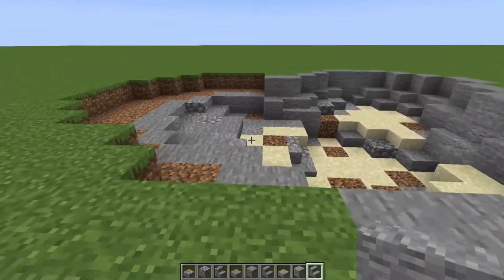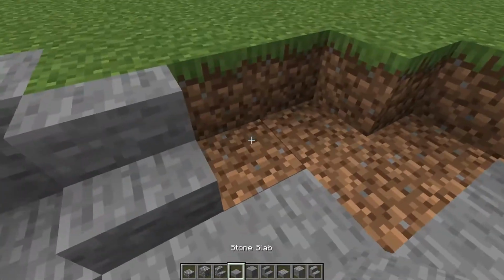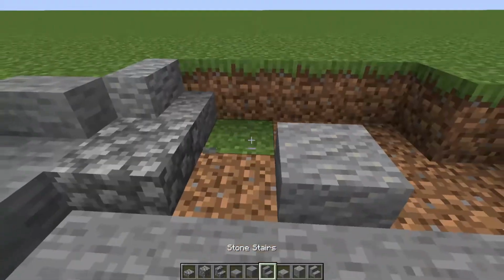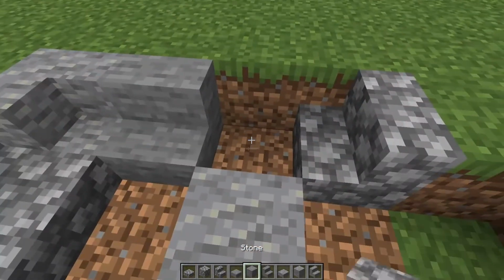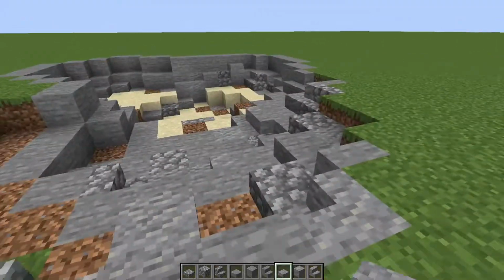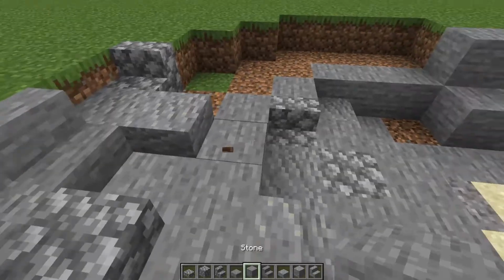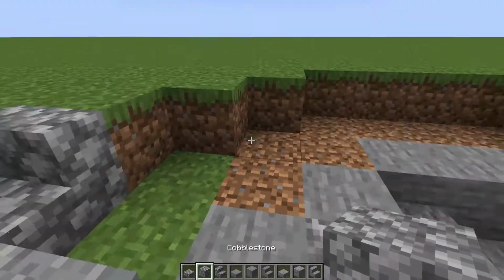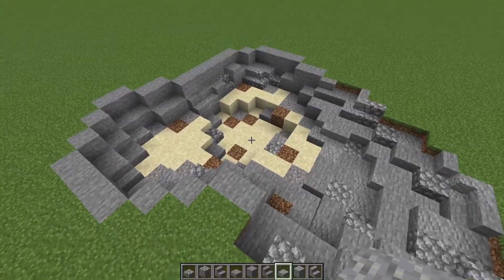So what we can do is just come into here and give ourselves a little bit more leeway. That looks nice, and then we'll come through and just do the exact same thing we just did, putting stairs and half slabs. And when you're trying to place blocks down randomly in Minecraft, it might feel really hard at first, but I found that the less you think about it, the more random it actually comes out. When you're trying to make it really, really random, I find it to be pretty difficult. You can tend to overthink it. Great, I think that's looking really nice.